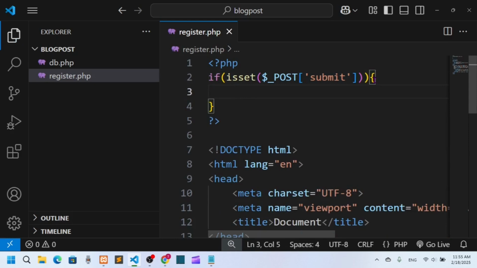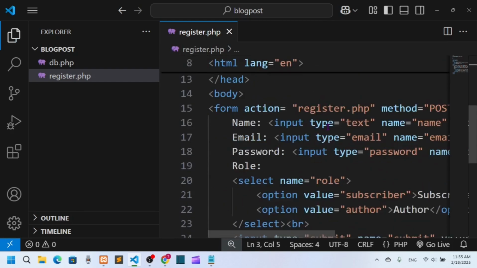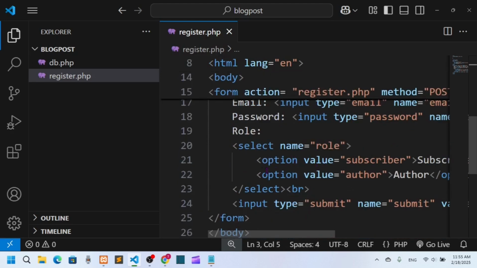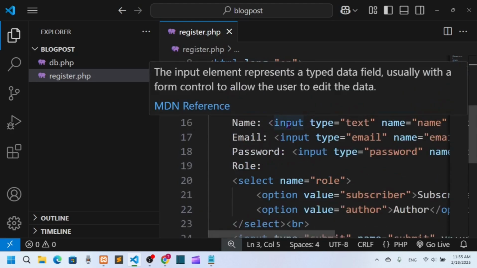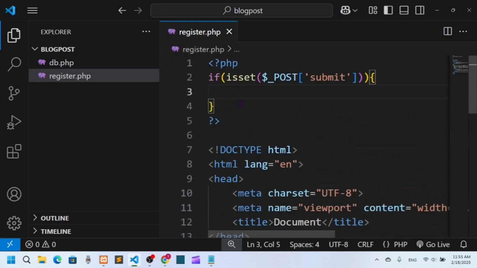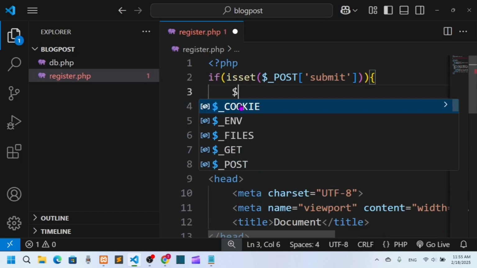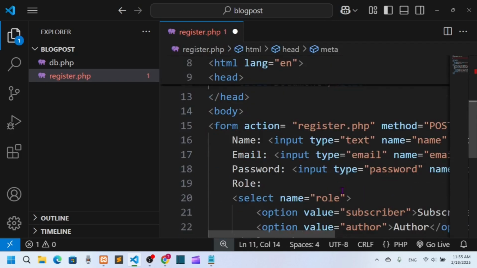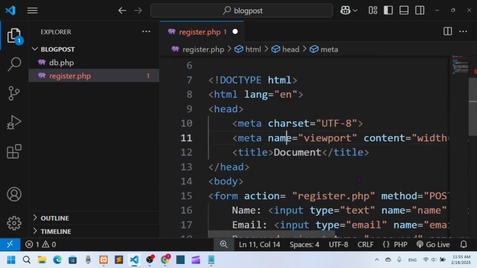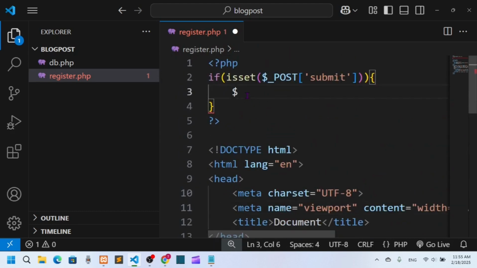So we want to store the field values, right? Because it will redirect with the field values. Here you can see all the input field values, and I want to receive them. So how? We want to set a local variable here with the $ sign. So we need 1, 2, 3, 4 variables, right? Okay. For the name, we will say name.